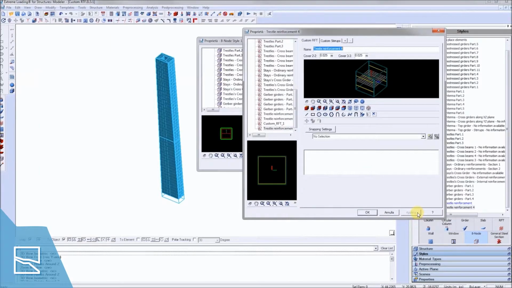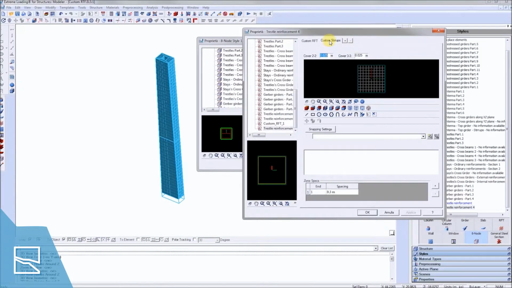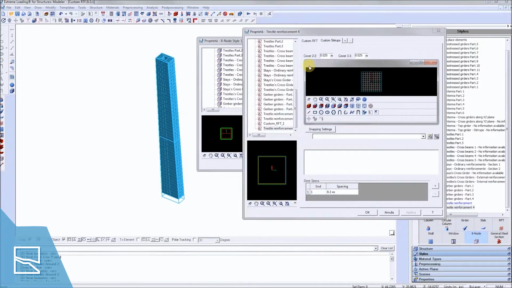Now draw the stirrups in the same way, opening the dock panel and drawing the shape of the stirrups.